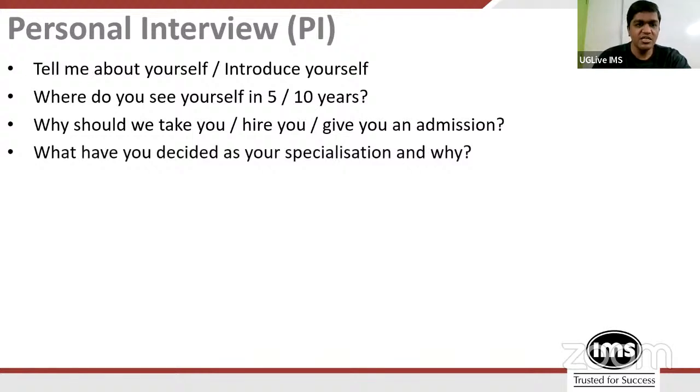The next question is this: what have you decided as your specialization? Now, things like criminal law, financial law, perhaps intellectual property rights law, or whatever it may be, family law, perhaps. So this is a question that might come up. If you don't have a specialization choice in mind, it's absolutely okay, right? It's absolutely fine. At the age of 17, 18, understand, they're not looking for people who are crystal clear about their objectives, about every single thing in their lives, right?